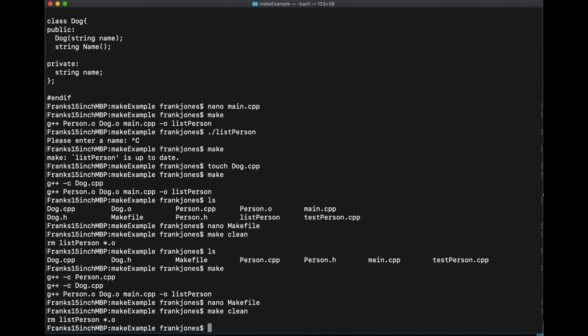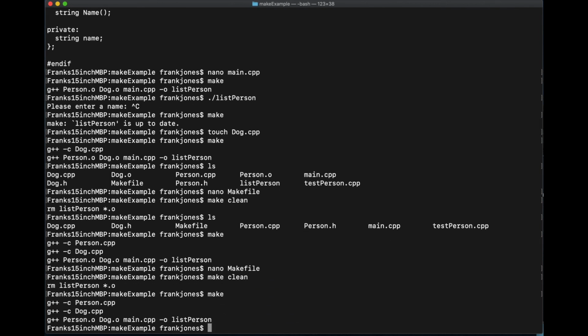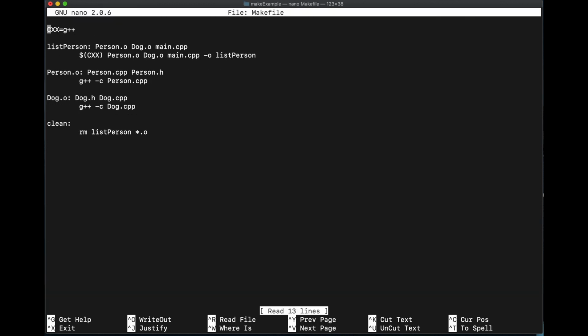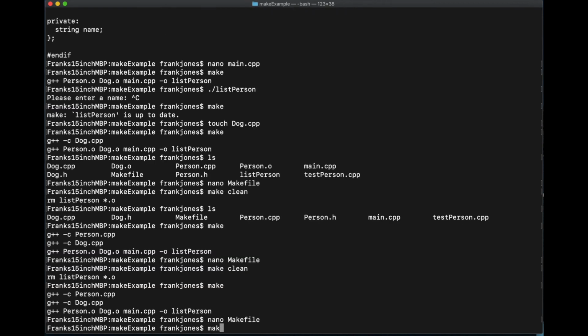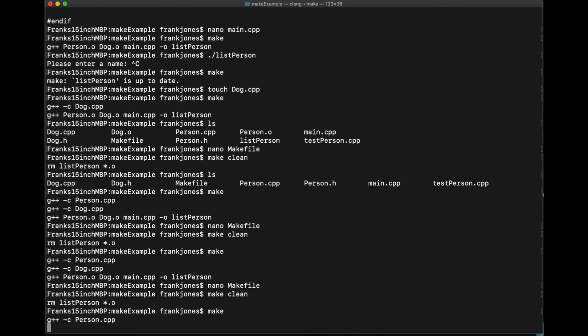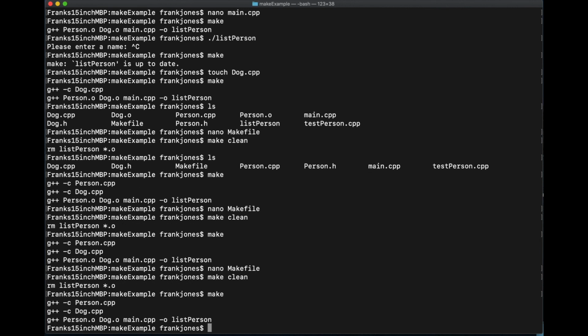So say make clean and make, and sure enough, looks just like it did before. Okay, so I'll go in now and duplicate that change for each of the other rules. Verify everything works as before, and there you go.